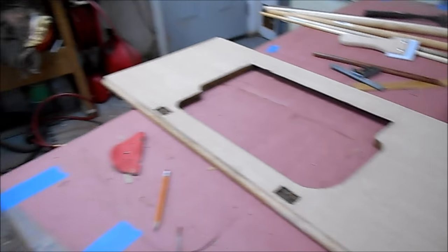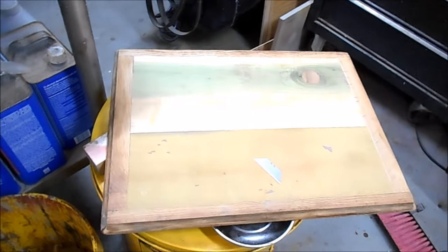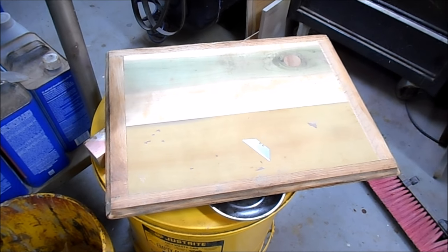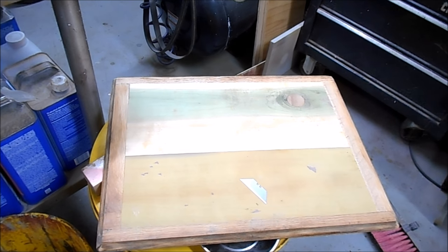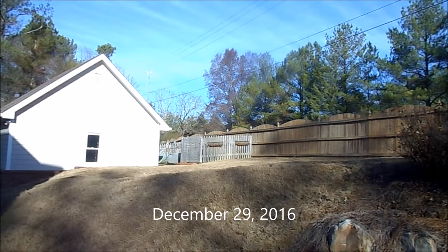That's the top done. And all I gotta do before I call it quits for tonight is to get the veneer on the lid. So I'll get cracking on that. No sense me filming that for you. I'll bring you back when I start finishing the piece, probably tomorrow.